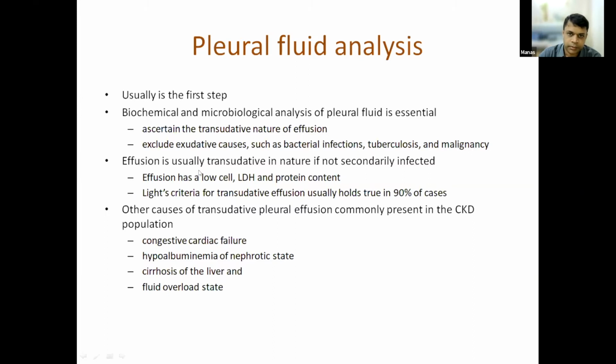But in PD related hydrothorax, most are transudative effusions unless they are secondarily infected, either iatrogenically or spontaneously. In our case series, we have seen 2 patients with spontaneous secondary infections. We cannot find any iatrogenic event which led to secondary infection of this hydrothorax. So effusions are usually transudative. Even if we apply Light's criteria, most of the patients will come in the transudative category of effusion.